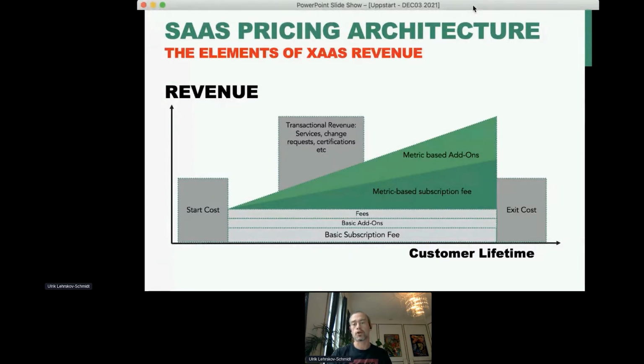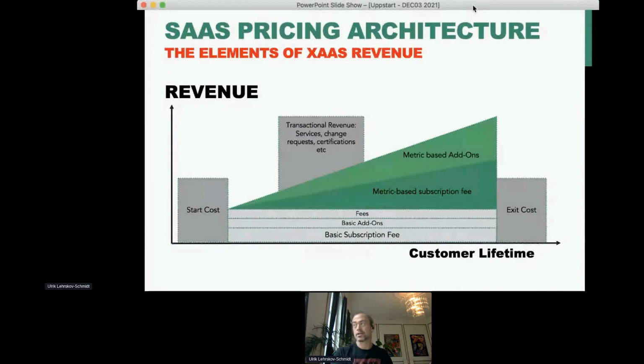And we have 2 types of recurring pricing architecture blocks. One is flat fees, which come in different forms. So a flat fee might be, well, to use the software, you're going to pay 2,000 euros a month, and that's that. And then on top, you might have a metric-based fee, which is anything that is a price per something: price per user, price per API call, price per gigabyte, price per active template, whatever it is that your software does.